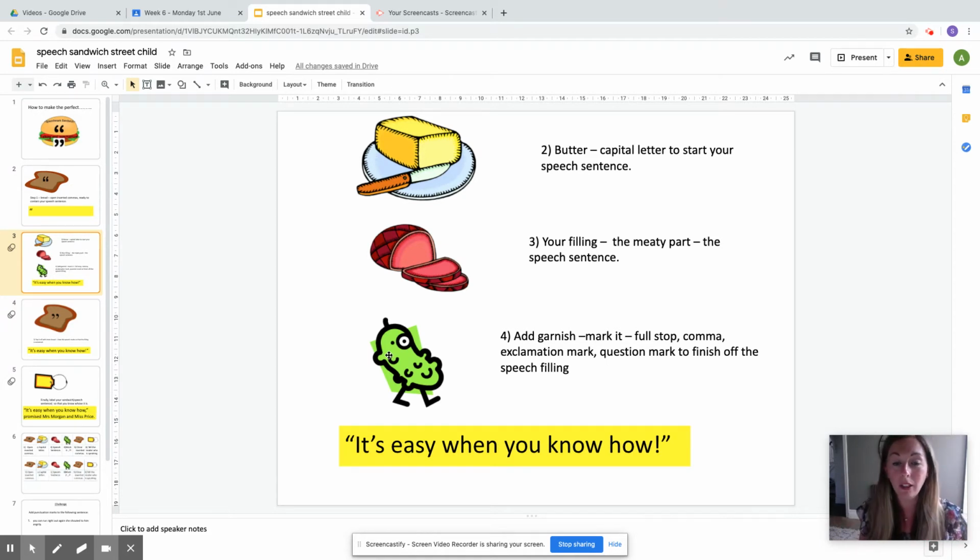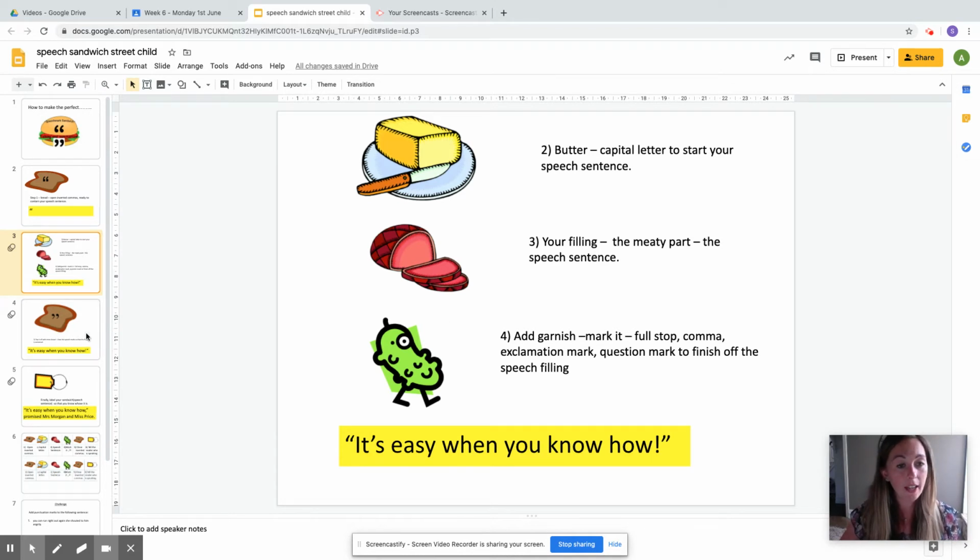That could be pickle or mayonnaise. That helps you remember that you must have a punctuation mark at the end of your speech sentence before your second set of speech marks. You might need a full stop, a comma, an exclamation mark, or a question mark to finish off the speech filling.